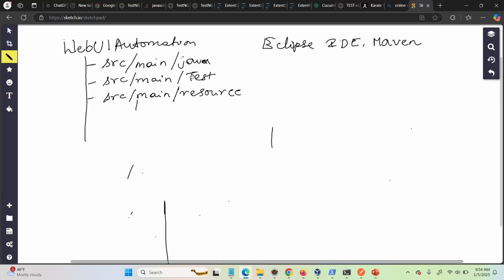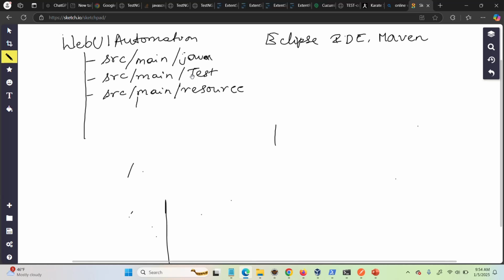And then, if we are going to use TestNG for executing all our test cases, it's going to create a TestNG folder as well.